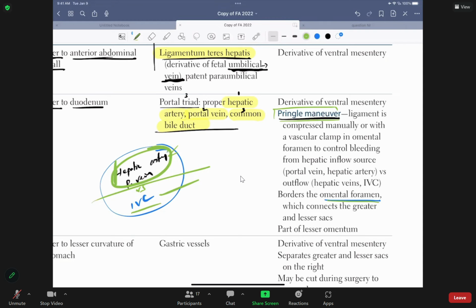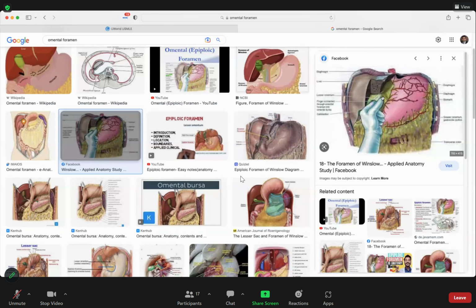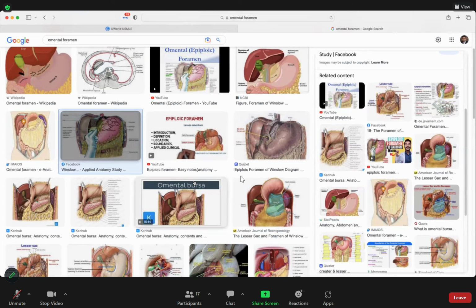So this is not the best picture, but this is what I can find now, okay? If you see here, this is the hepatoduodenal ligament, and you see how they are putting the finger in there, right? It's kind of hard to see in this picture, but the omental foramen is a structure in the human body. The picture I showed you before, somebody cut that ligament. If you cut it, this is how it looks inside. But the omental foramen is right next to the liver, folks.